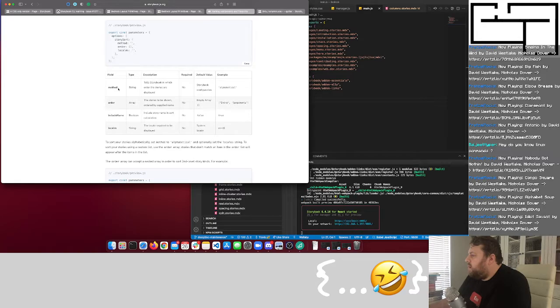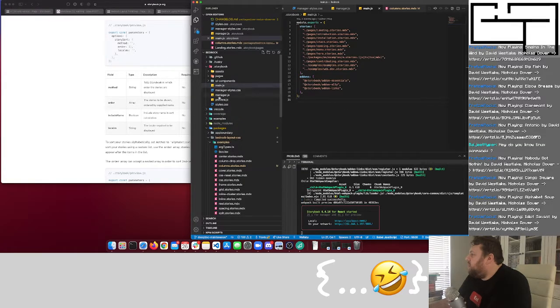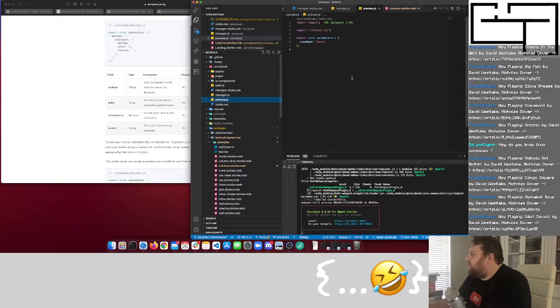Okay. Alphabetical. In the preview.js, parameters.